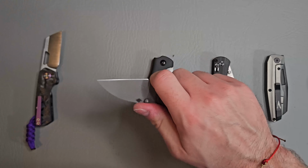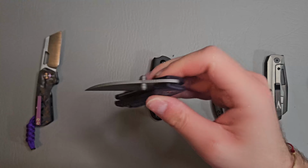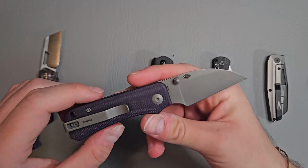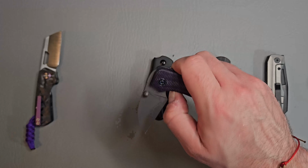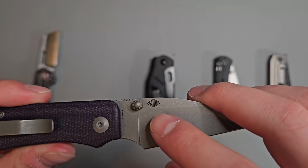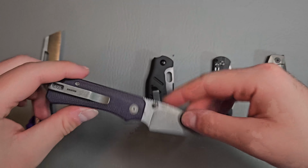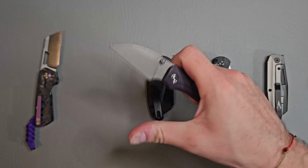Yeah, great little fifth pocket carry knife for sure. These are coming in at, I believe, $62 on Amazon. Oh, and Ben Peterson, he is the designer of this knife, and WeUG stands for What Is Up Guys, because that's kind of, I guess, his little saying he always does.